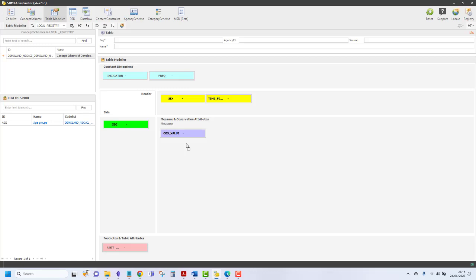Note that the age remains in the concept pool.